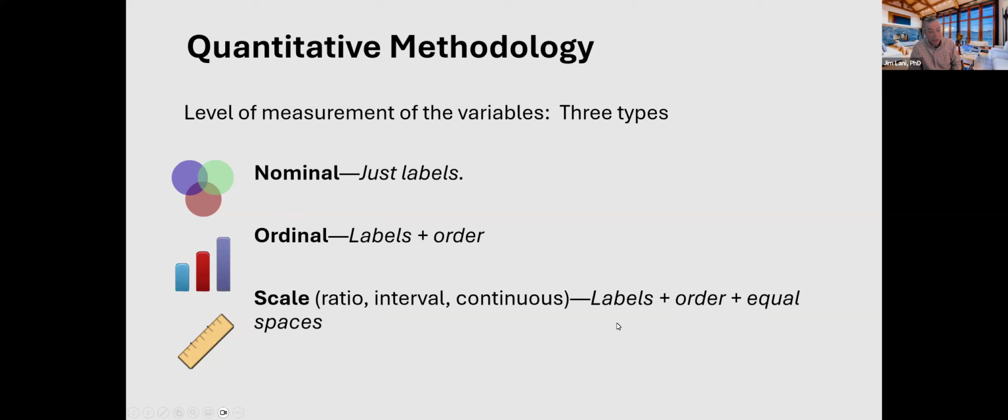Then you have scale, and it's also called other things, like for our purposes, ratio or interval or continuous level, or things of that sort. Basically, there's no differentiation with respect to the kinds of tests or how we treat it. So we just kind of bucketed it into that scale label. And it has both labels, 1 degree, 2 degrees, 3 degrees. It has an order, okay? 1 before 2, 2 before 3, and it's equally spaced, okay? So keep that going.